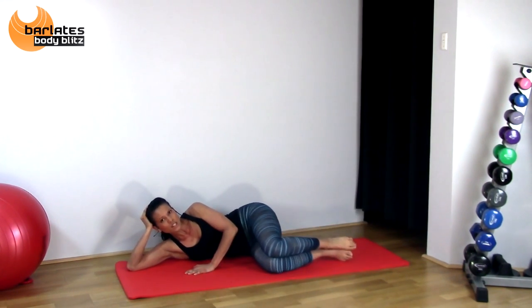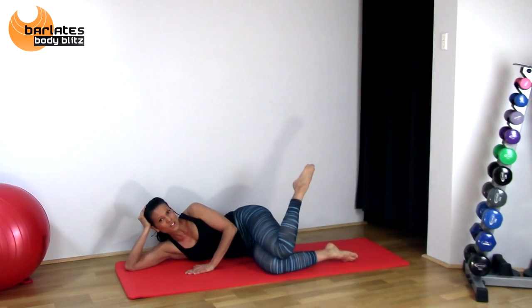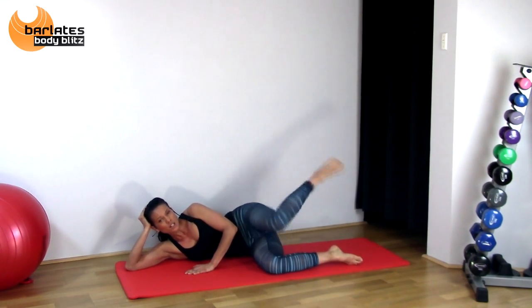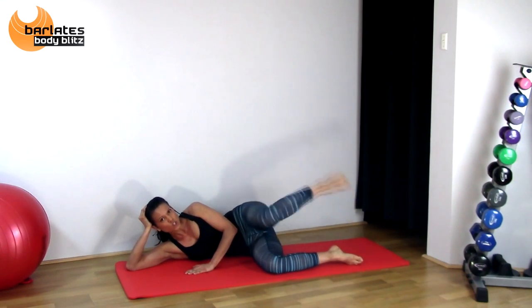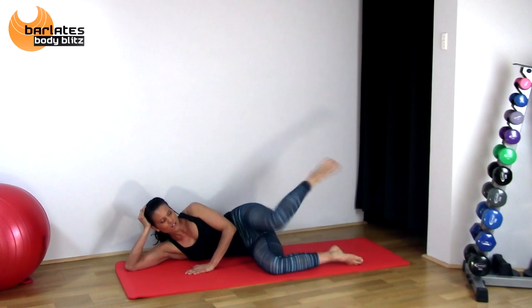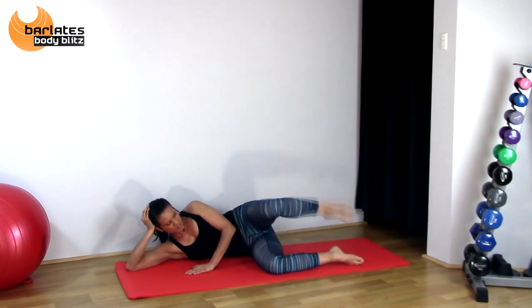Now bend your legs, and it's going to be a toe to toe, knee to knee, toe, knee. Just burning it out a little bit faster paced. Keep your hips stacked. Make sure you're not rolling towards the back. Your upper body's nice and relaxed here. And a nice fast pace, just burning out that outer thigh a little bit more. You can do this, keep going.